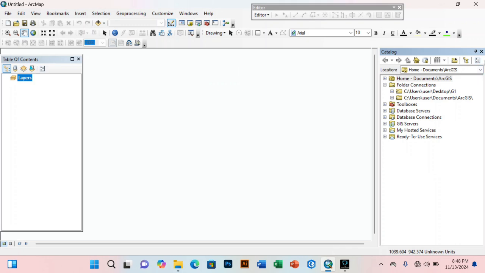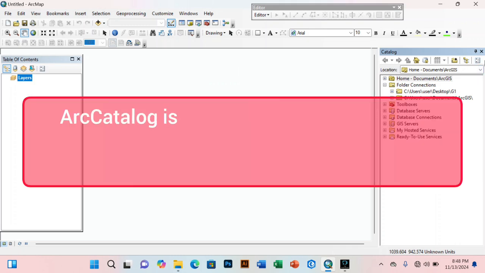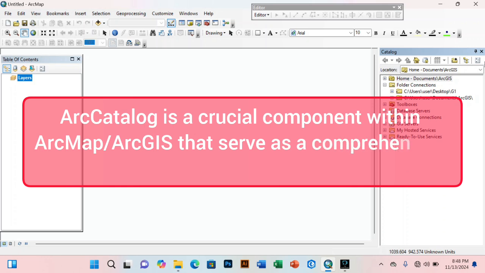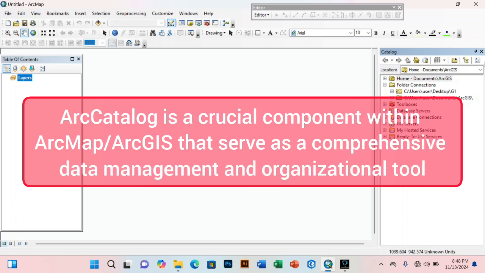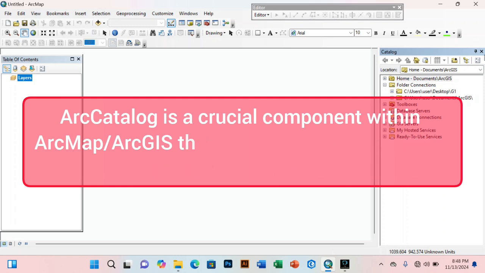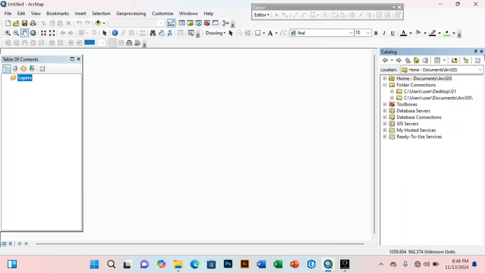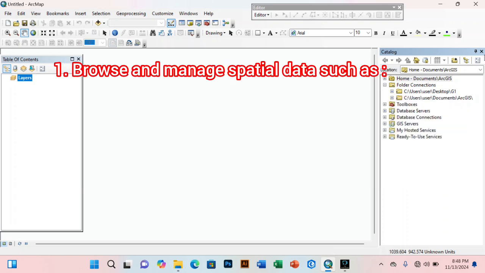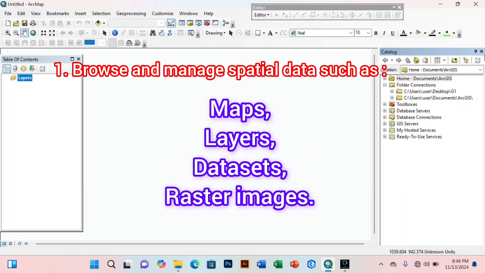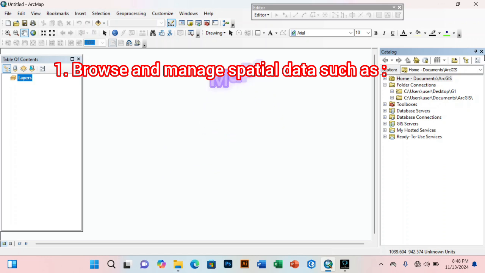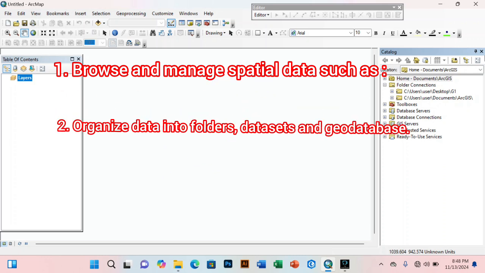Now, what is ArcCatalog? ArcCatalog is a crucial component within ArcMap or ArcGIS software that serves as a comprehensive data management and organizational tool. ArcCatalog allows you to browse and manage spatial data such as maps, layers, datasets, and raster images. Organize data into folders, datasets, and geodatabases.